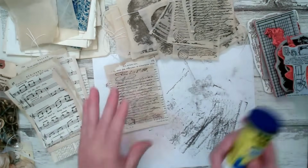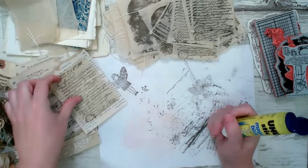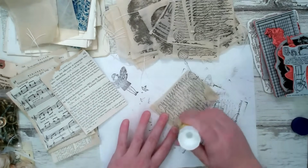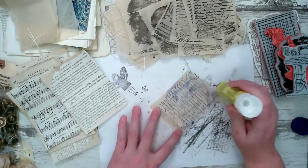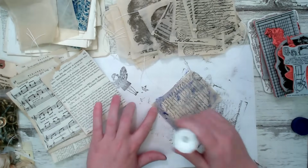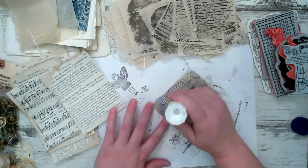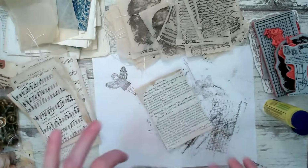So then you're like, okay, well, how do you stick them down? If they're so thin and they're coffee filter like or tissue paper, how do you stick them down? You're going to stick them down the same way you would stick anything else down. You're going to glue stick it. You could use a wet glue like a Mod Podge or something like that if you wanted to. Just like you use glue stick on napkin, you can use it here. And just be obviously a little careful, right? You don't want to tear it. I've got 2 layers down here in that bottom corner, but get it stuck with some glue, right? And then stick it down onto your base.